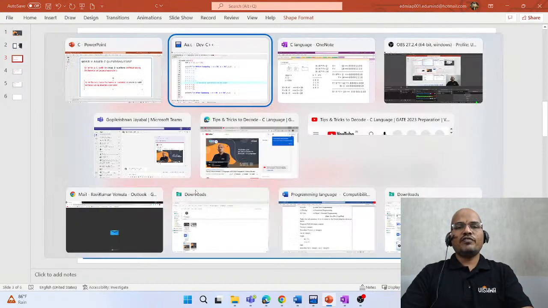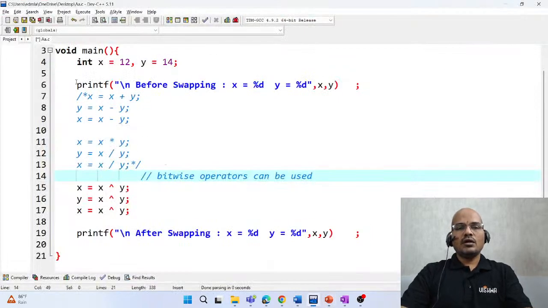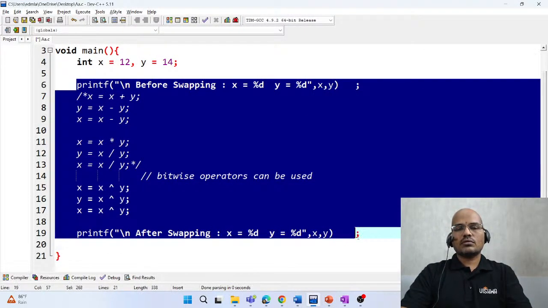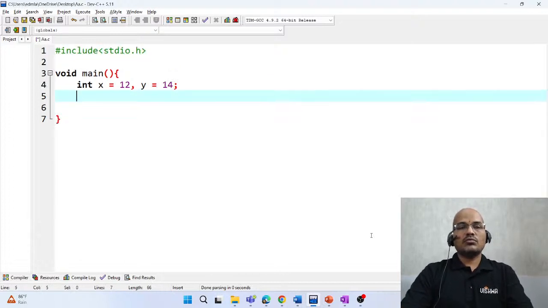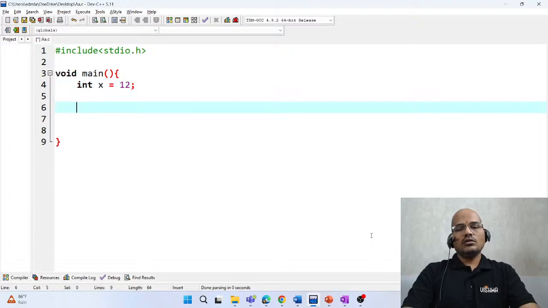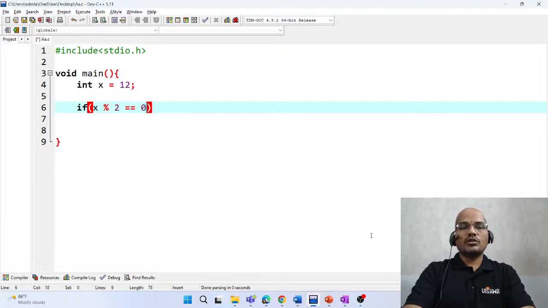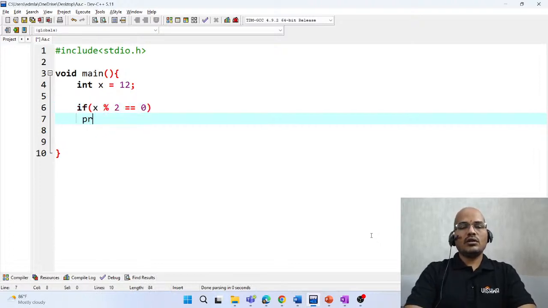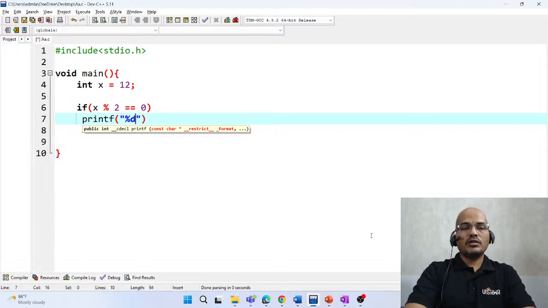So the logic goes like this, right? If x modulo 2 equals 0, then we say printf, sorry, percentage d is even.